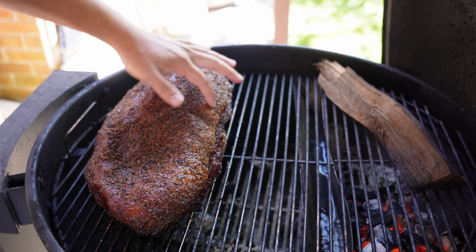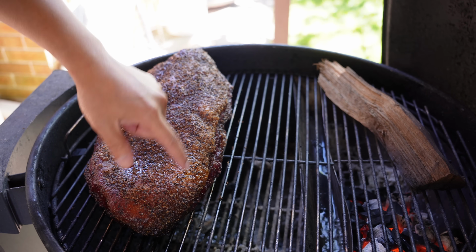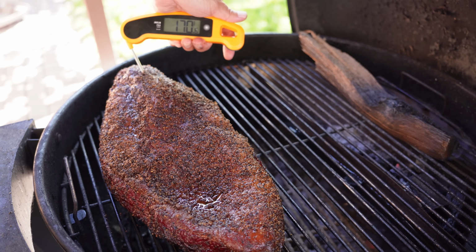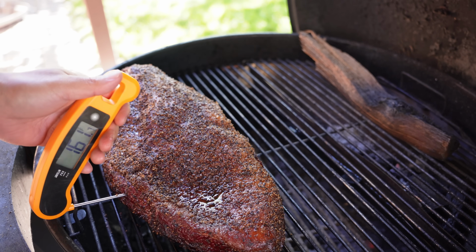All that's telling me is that we're on track and the brisket is starting to expel moisture properly. The edges are starting to tighten up, but there aren't any dried up corners because of how we trimmed the brisket earlier. And just to see where we're at, the point is temping at around 170 and the lean is right at about 160, which means we're right in the middle of the stall.